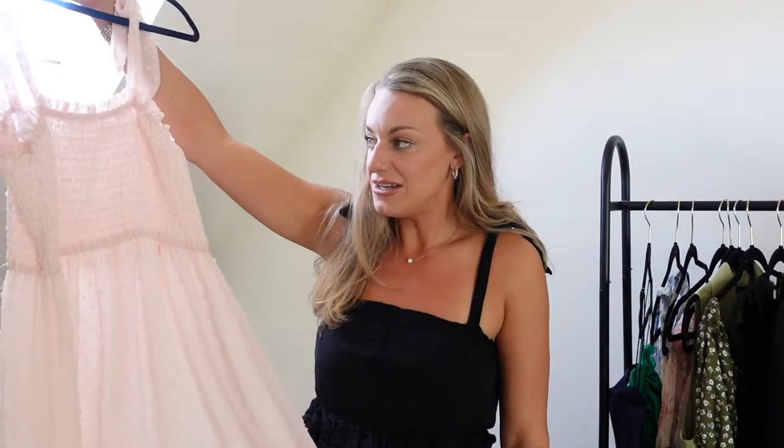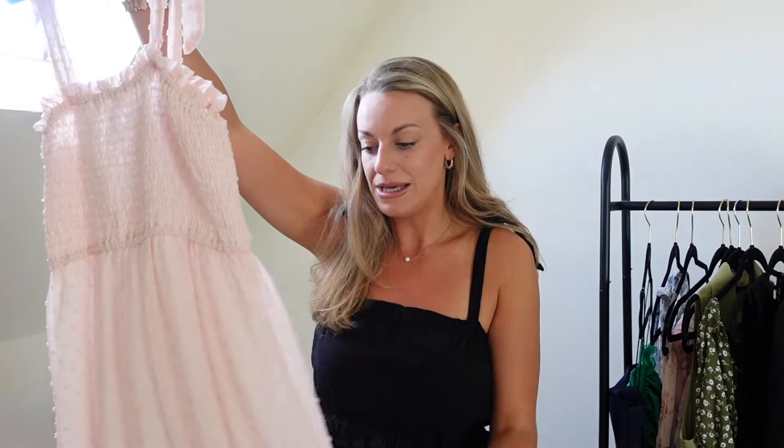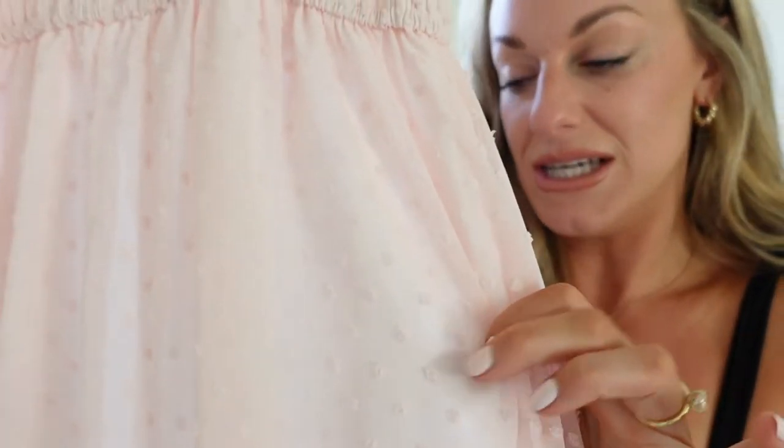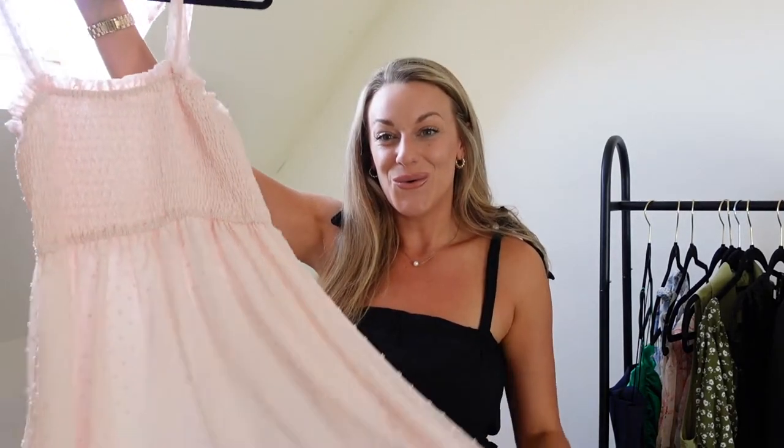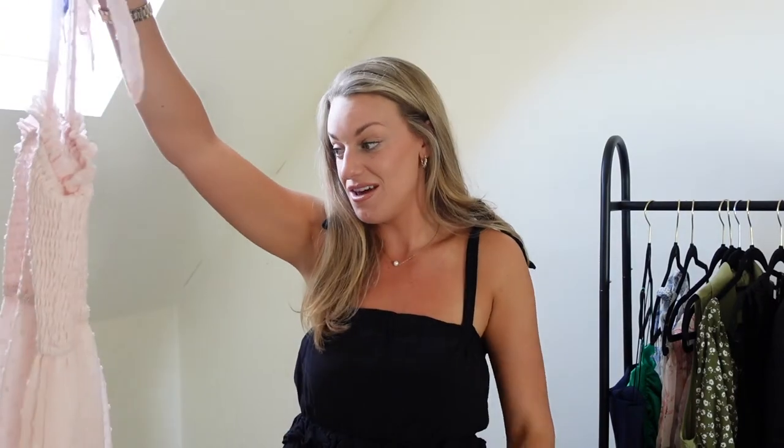It's just really pretty — a lovely feminine, dusky pink colour. I like the little bobbly texture on the material and I just think it's a lovely day dress. You could definitely wear it dressed up for more of an evening look — maybe on holiday or just as a day dress here in the UK. I just really love it. It's classic, simple, easy — not a grab-style piece, just pop it in the wardrobe. It's one of those pieces you just put on and feel super girly and super chic.